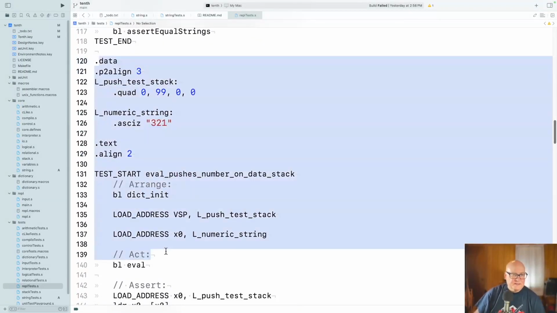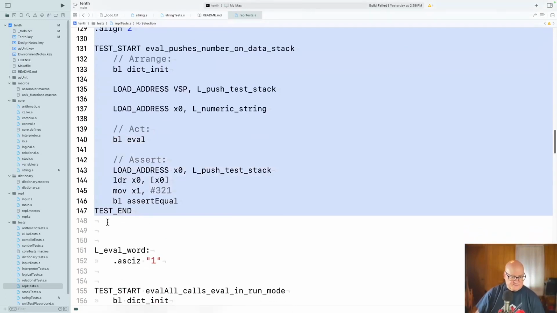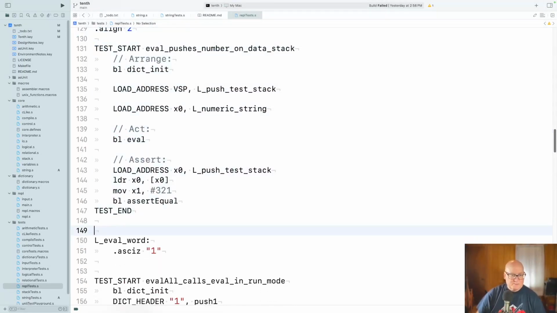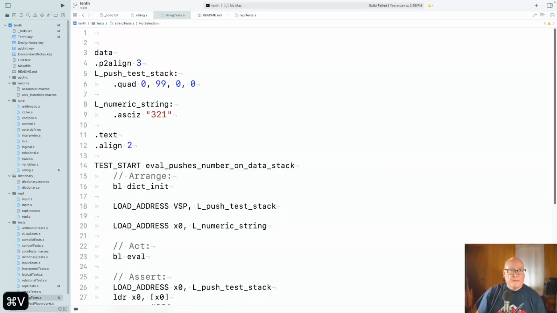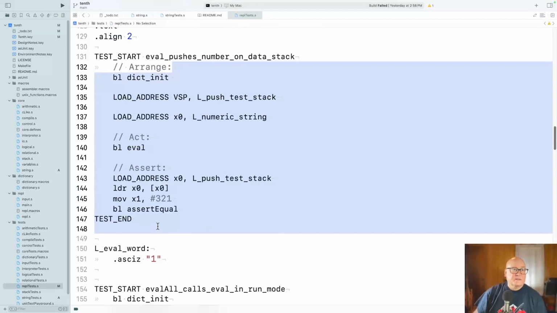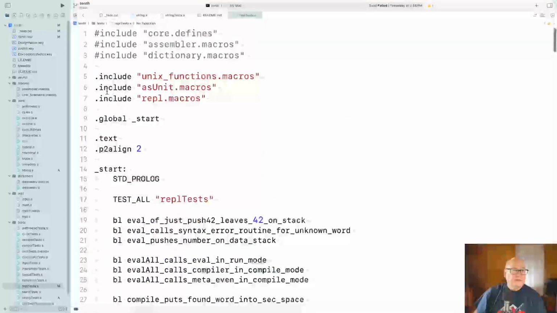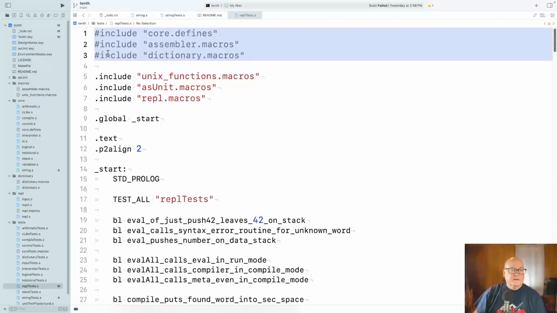Okay, so I guess it includes this. A little more white space than we need there. Okay. That should be dot. And we'll certainly need some of this stuff. I don't think we'll need dictionary.